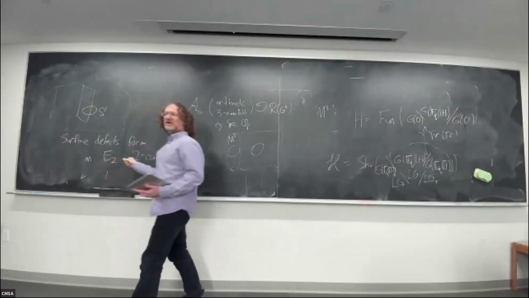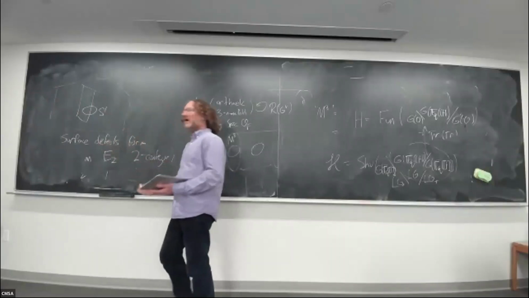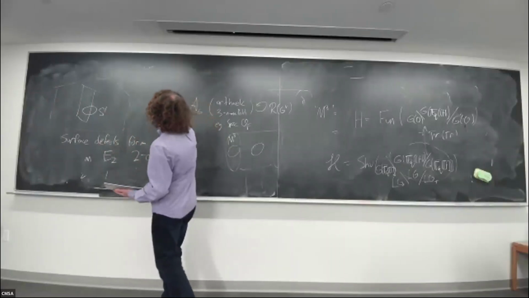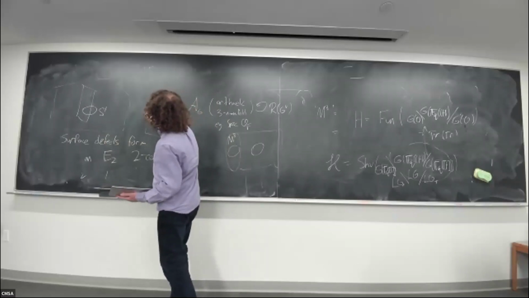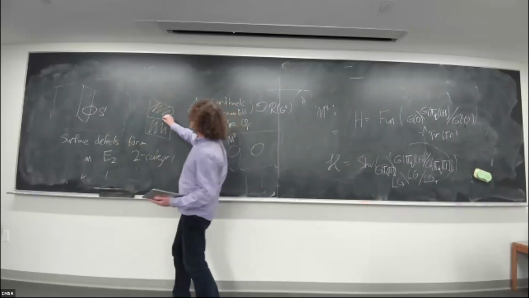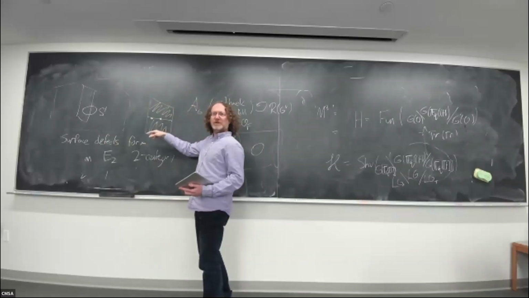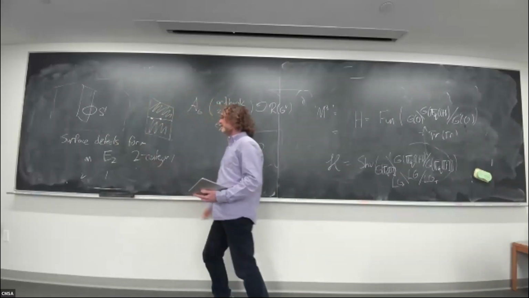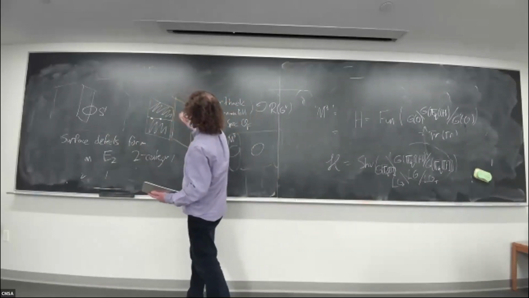The important thing to notice is that 2 plus 2 is still 4. There are still 4 directions going on, except now, why are there 2-categories? It's the same picture. If I have one surface defect and another surface defect, you can talk about interfaces between them, but now you can talk about interfaces of interfaces. So that's why higher categories are appearing. They form a 2-category, and why E2? I can still collide them.